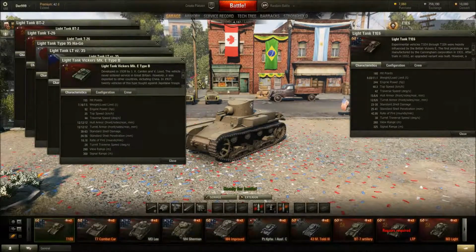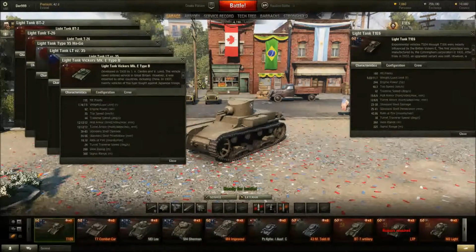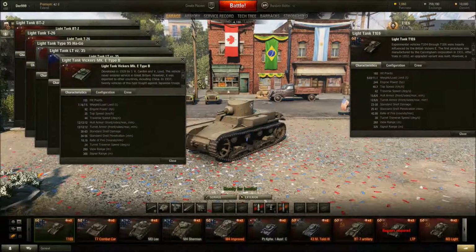Moving on to our last comparable, an easy, more straight comparable. We got the Vickers Mk. E Type B of China. It has slightly less hit points, a lot less engine power, less top speed, more traverse speed, and less armor in the front. However, it has more armor in the sides and rear. Same in the turret, although the turret actually matches the T1E6.